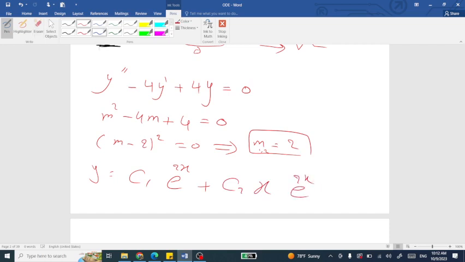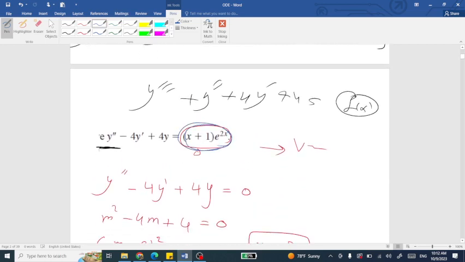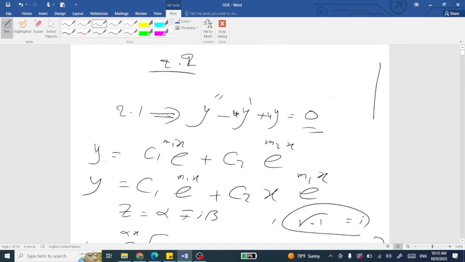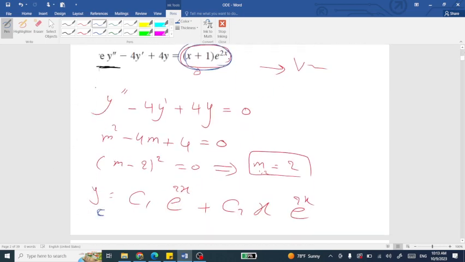We are going to call this yc. It's called the auxiliary solution. It's not a real solution. Why? Because we change this function to be 0. You remember that, right? So we found the auxiliary solution. This solution will help you to find yp. Then I told you your general solution will be yc plus yp. Good. So let me give you more things.